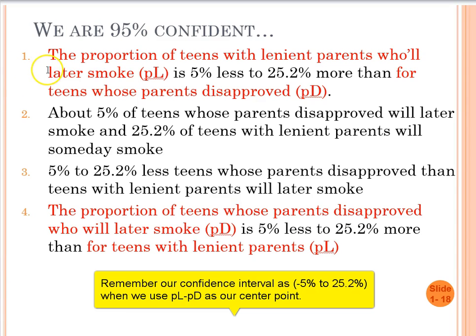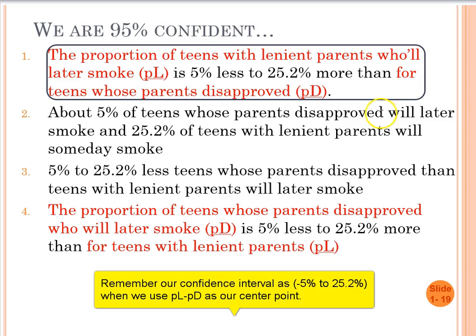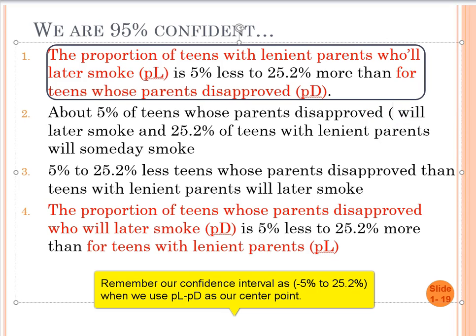So again, the first statement is correct of our confidence interval, and this fourth statement is the complete opposite. The second statement is incorrect because it's saying that PD is in fact exactly 5% and that PL is 25%. Now, the confidence intervals don't prescribe percentages to the proportions, they prescribe possible percentages to the difference. And so this second interpretation is incorrect because it's prescribing percentages to the specific proportions.